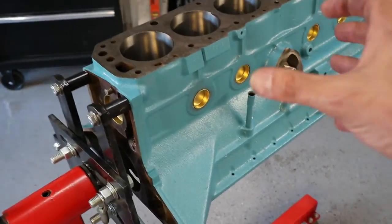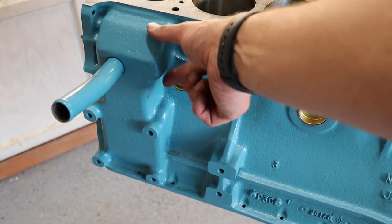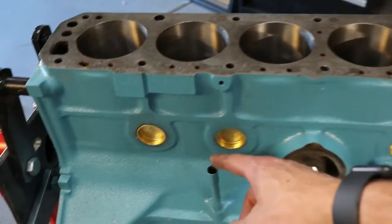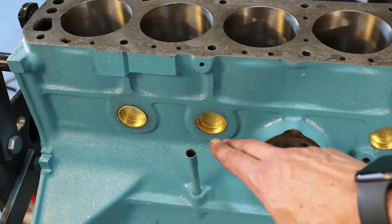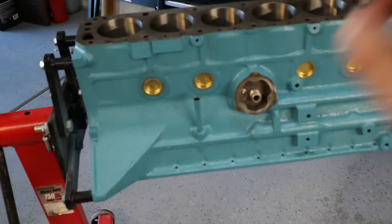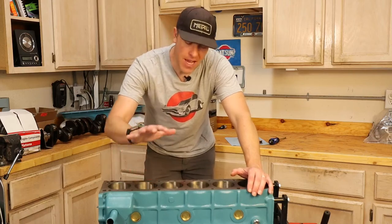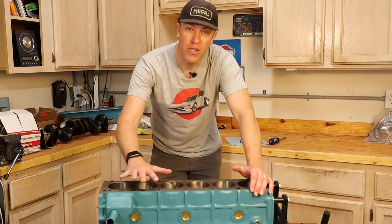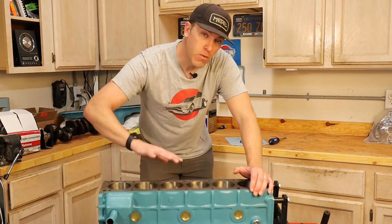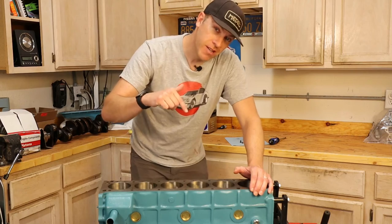The block is all plugged up — got the rear and the sides done. The tougher core plug is the one with the piece sticking out, where a deep socket is helpful. The one near the oil dipstick I handled by using a flat hammer to slowly bury it down, then used a socket to fully seat it. One note: prior to adding oil to the engine, that's when we'll add the oil filter and the oil sender. Next we're going to rotate the block, put in the oil breather baffle, and then work on the crankshaft.